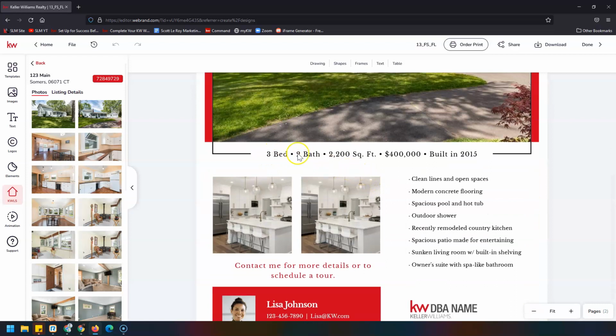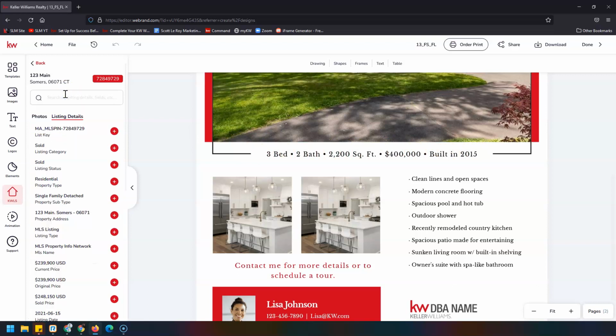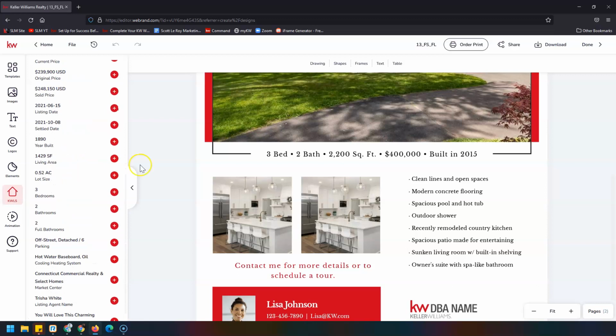Moving on down, you'll see the next bit of information is text. So I'm going to head back to the Listing Details tab and manually update by double-clicking this information.